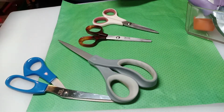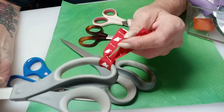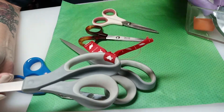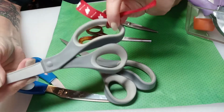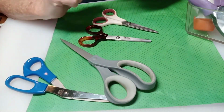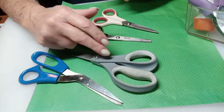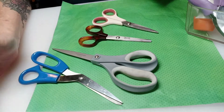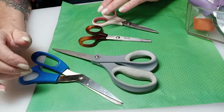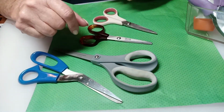Now, I do have scissors like this. They have a ribbon tied around them. The only thing that I cut with these is ribbon, and I don't even cut the ribbon that has the wire in it with them. I only cut regular ribbon. I have my sewing scissors. They're marked. I do have some that just have paper written on them so that I know to only cut paper with them. So I do try to take care of my scissors so that they'll last a really long time.